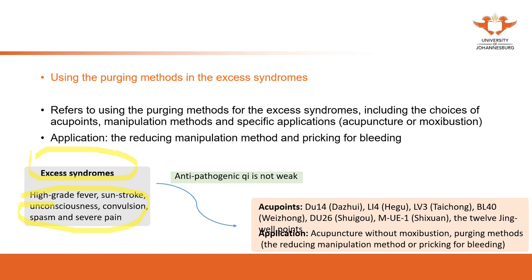As long as the principles and the symptoms are the same, such as GV 14, large intestine 4, liver 3, bladder 40. Especially in this group, all these points are very commonly used for clearing heat. You can use reducing technique or prick for bleeding. It depends on what you want to do. You can choose either, or you also can combine them. For example, you prick Da Zhui, you prick Wei Zhong, bladder 40, you prick GV 14, and then after pricking, you also can put one cup on to increase the bleeding. This is also the combination of needling technique of the acupuncture with three-edged needles and the cupping.